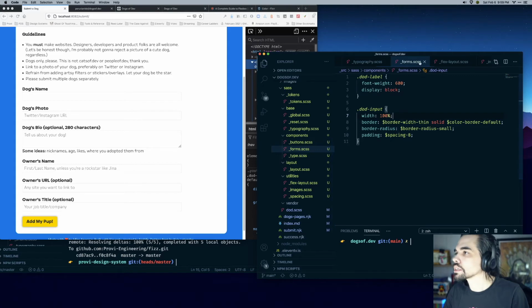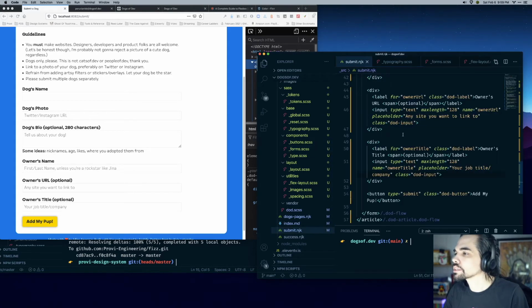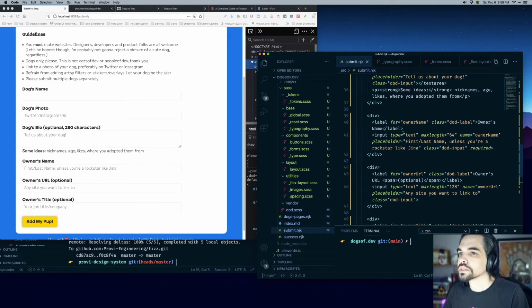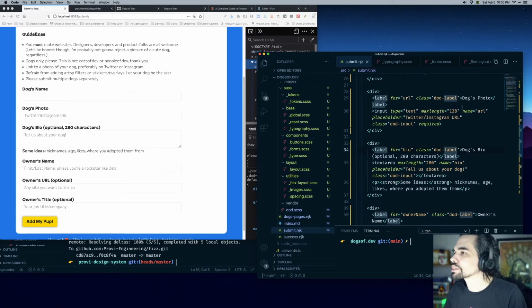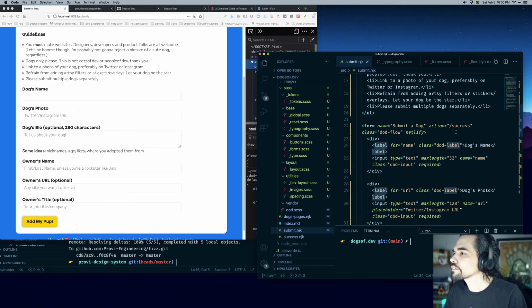And here, the label, DoD label. I could apply bottom margin to the label, but we don't know how these are necessarily going to be used in different contexts. So just do DoD stack 4.